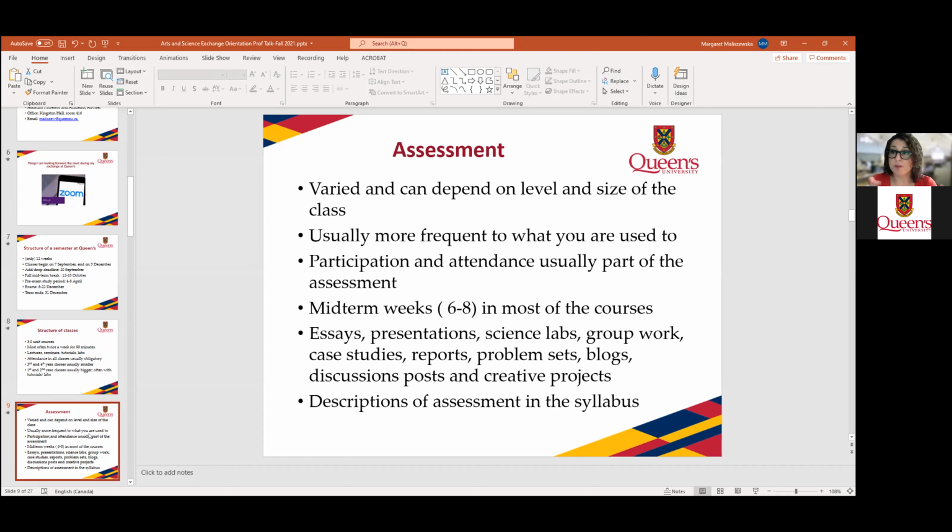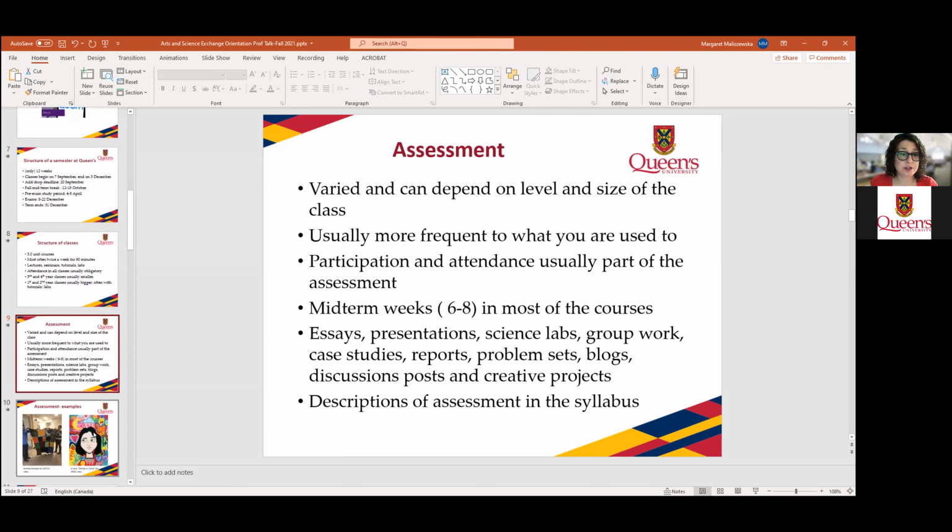For example, what to do if you're sick and you miss a class, how to submit an assignment, what the assignment looks like, and what the requirement is for an essay, how many words or how many pages. That information should be included in the syllabus. Try to look for the syllabus before you approach a prof or TA, because the answer to your question might already be in the course outline.